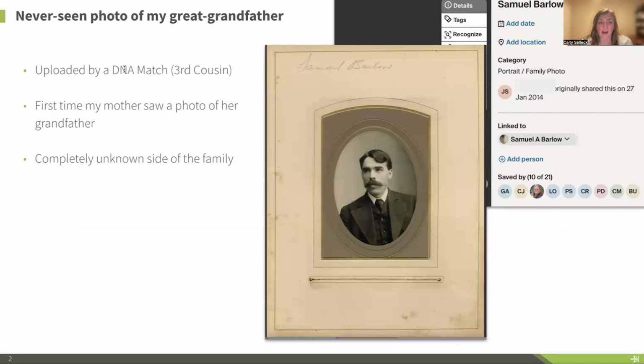was trying to understand how I was related to one of my matches. This DNA match was actually the source of a very important discovery for me and my family. I've redacted his name here, but he was the original source of this photo that was the first photo my mother had ever seen of her grandfather. After receiving and saving this photo hint, I wanted to understand how he may have come by this photo.